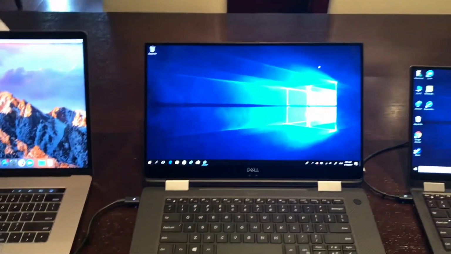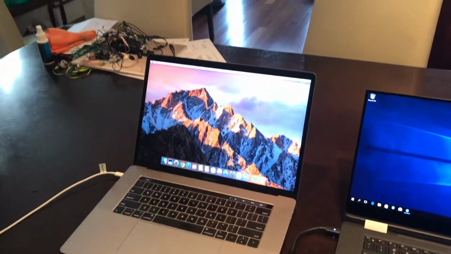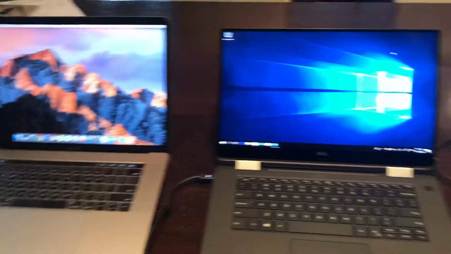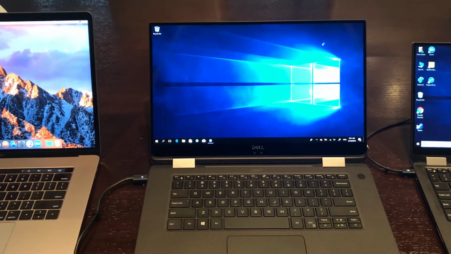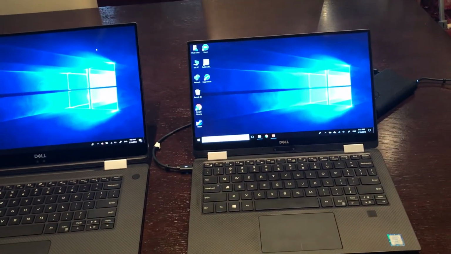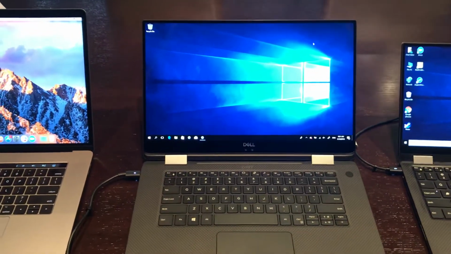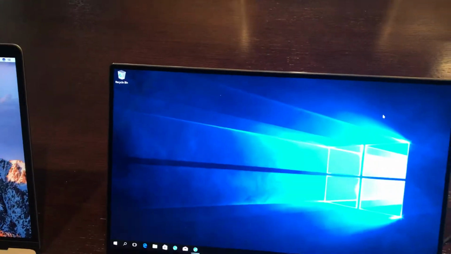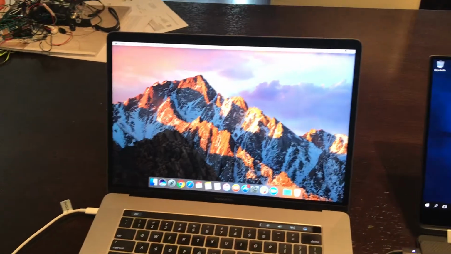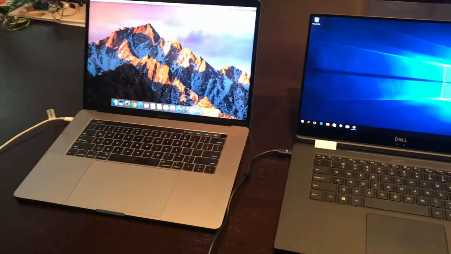The second thing I'll say is the screen on this guy is amazing. It's kind of hard to tell subjectively, and forgive all those wires in the background. That's a kid's science project still under construction. But basically, the screen brightness on the XPS 15 is just absolutely outstanding. It's definitely brighter than the XPS 13, but I've always liked the screen. As well, something that jumps out immediately is the infinity bezel. So a much, much thinner bezel around the screen than the kind of fat bezel on the Apple.